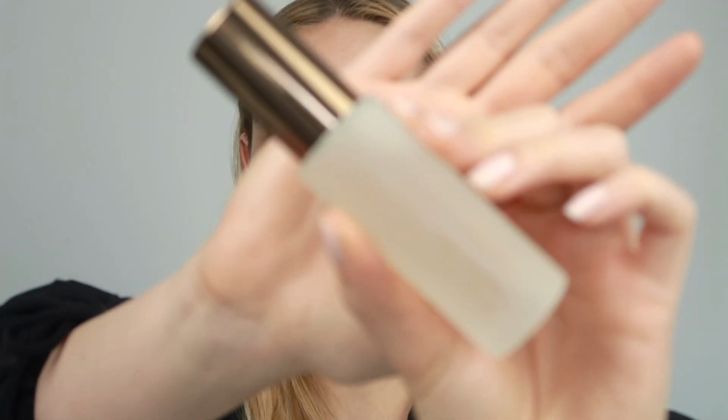I just received this in the mail. I think I'm going to use a little bit more of the Lilah B products just because they are new to my collection. This is the Lilah B Aglow Face Mist. I think I'm going to use this before and after my makeup, so instantly my skin looks dewy and glowy, which I love.